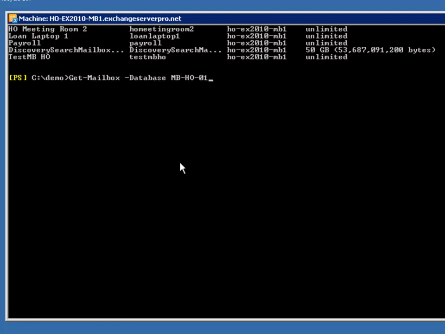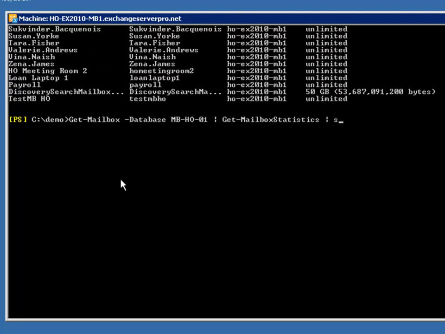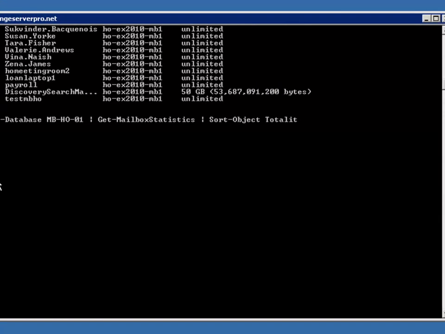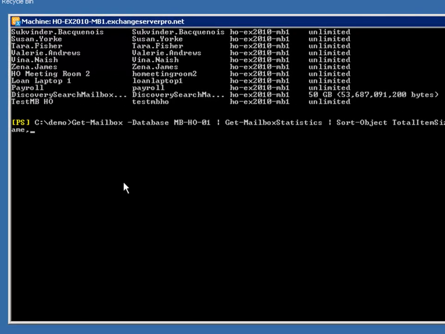As you saw in a previous example, we can pipe that into Get-MailboxStatistics. We can sort them in order of total item size, and we're only interested again in the name of the person and their total mailbox item size.